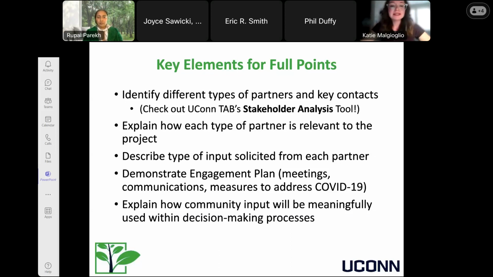I'm not sure that everybody's muted, so I am sorry if people are having trouble hearing me. But the big takeaway here is that the EPA wants to see meaningful, inclusive community engagement, and they want to know that grant applicants are really dedicated to making their communities safer and healthier for everybody.